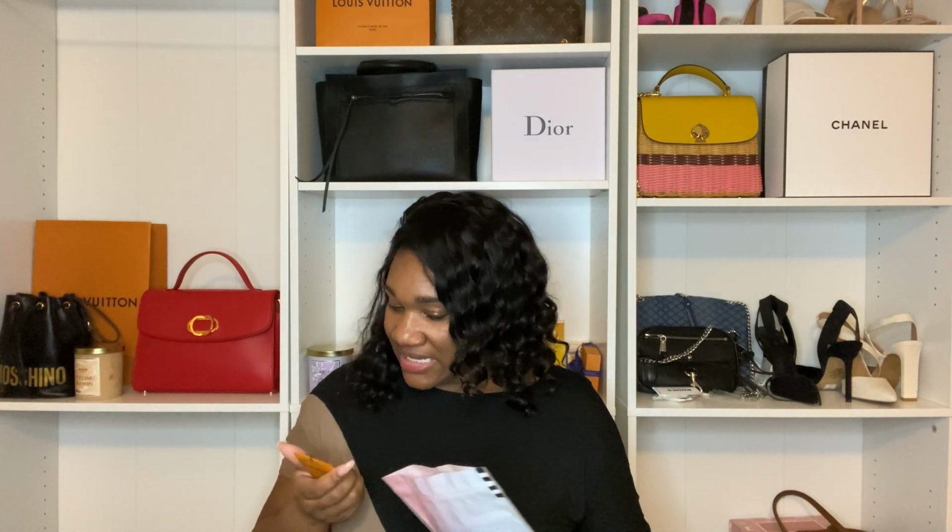It has this Caudalie purifying gel cleanser. So, you know, it's a skincare item. I'm not a huge person on skincare. I don't go overboard, but I'll definitely give it a shot. It has this Ren Clean skincare in here. This is a body serum. So I'm excited to try this. I've been hearing a lot of good things about this Ren brand. It says it helps to exfoliate the skin and give it a radiant glow. Okay, so this is something different, something that's just not for your face. You can use it all over the body, so I like that. And then what else did I get in here, y'all?